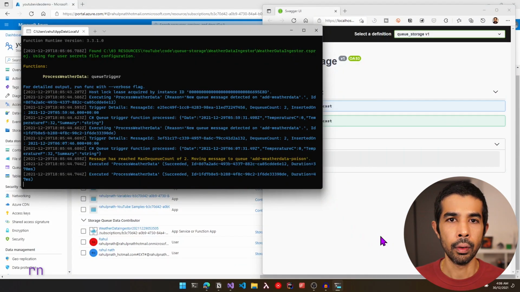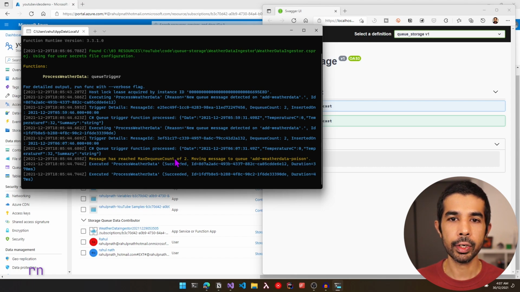Both the Azure function and the web API are running. The Azure function is running using the local function core tools that I had already installed. Now if you switch back to the API, you can see the get and the post call. Now this post call is going to drop a message into the Azure storage queue, which is going to be picked up by this function that is running here. I had a few messages already in the queue which got picked up here by default.